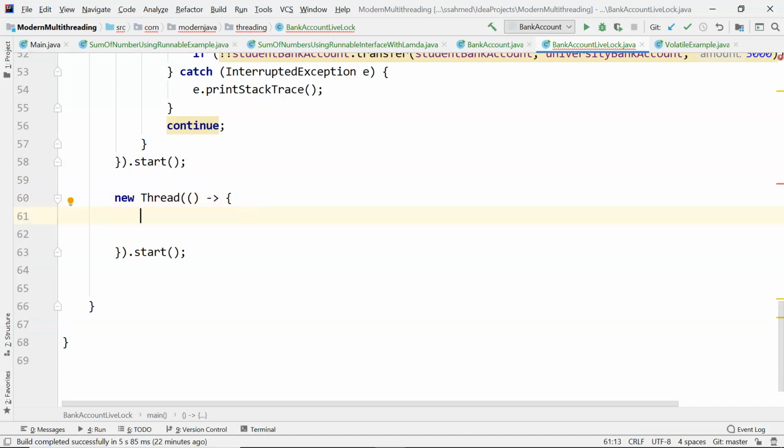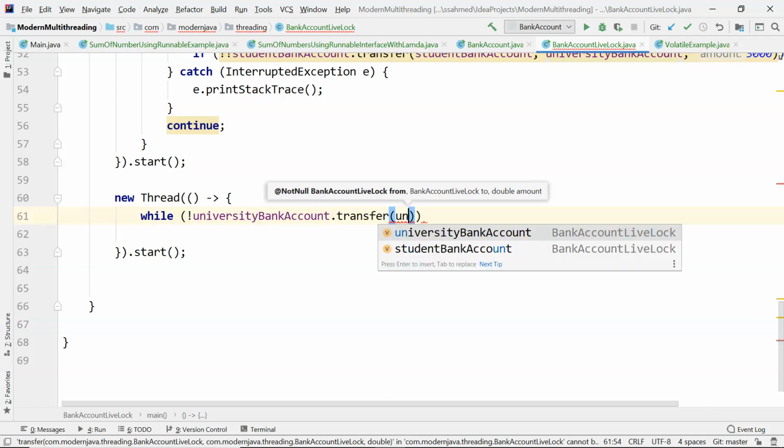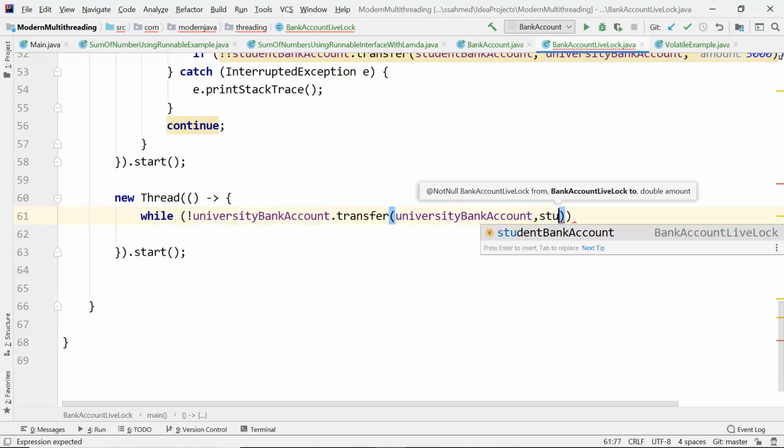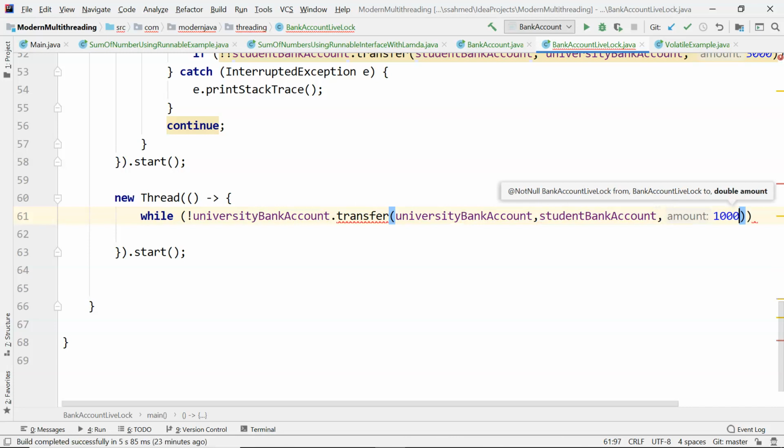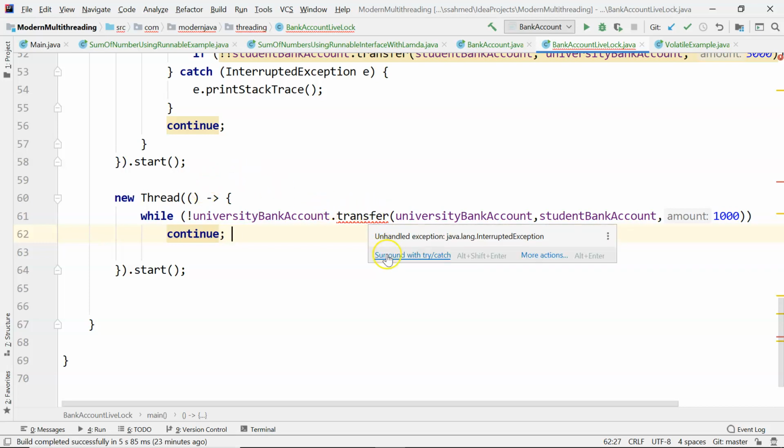Now here we have the same: while not university bank account.transfer with university bank account and student bank account, and then $1,000. Continue. And let's surround with try and catch.